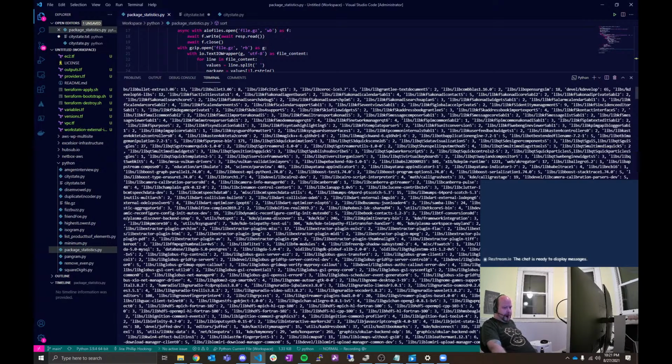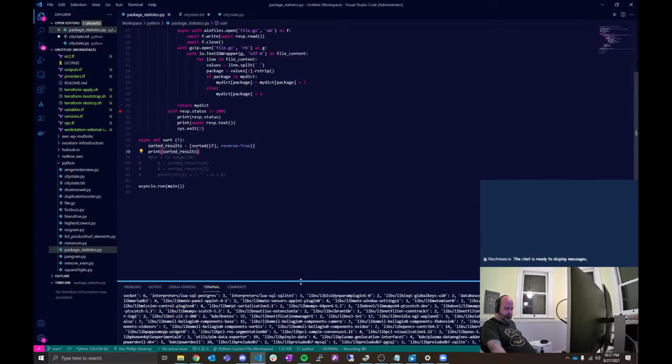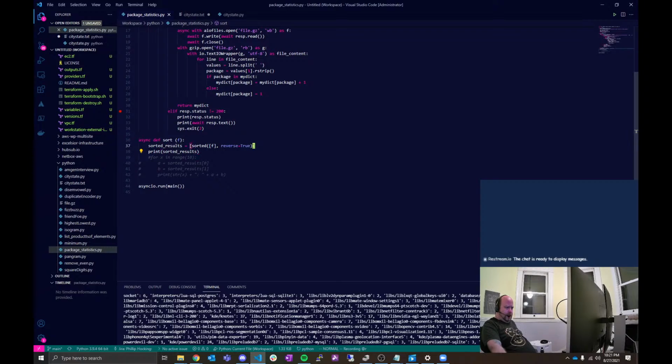Yeah, so what it's doing is it's indexing off of the name. It's not indexing. It's sorting. Yeah, that's what's going on. It's not sorting.